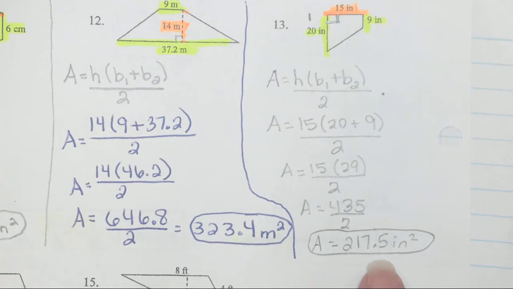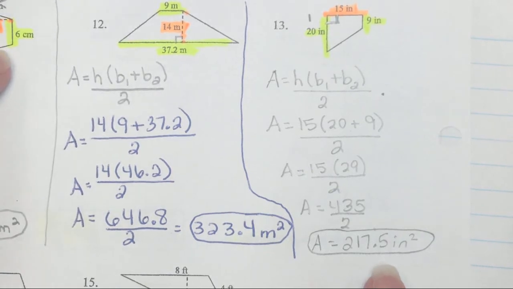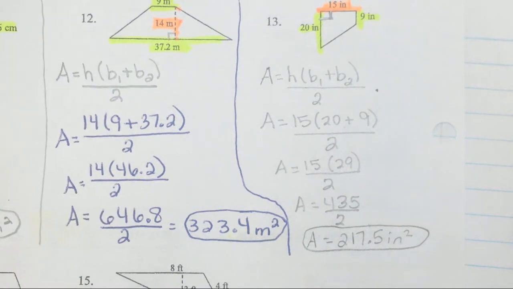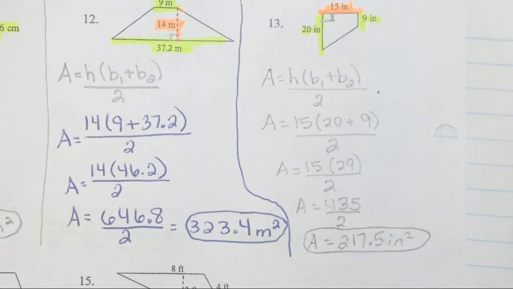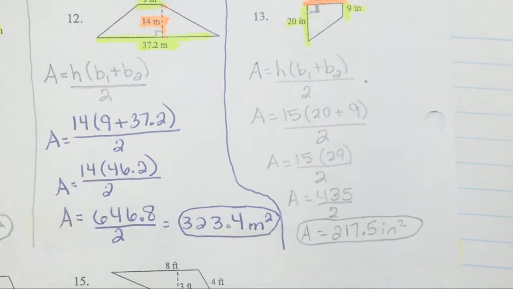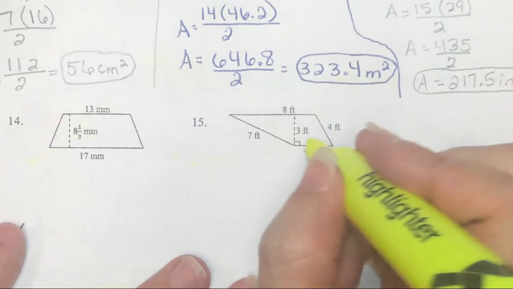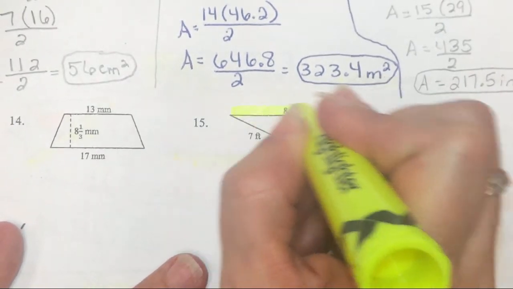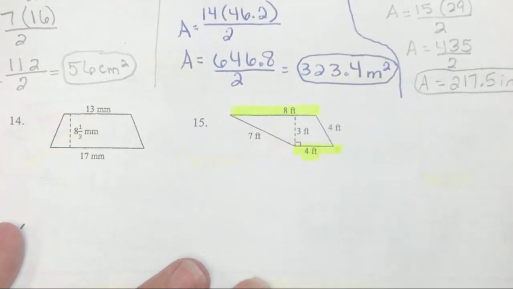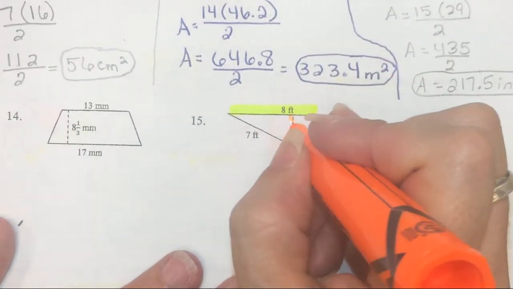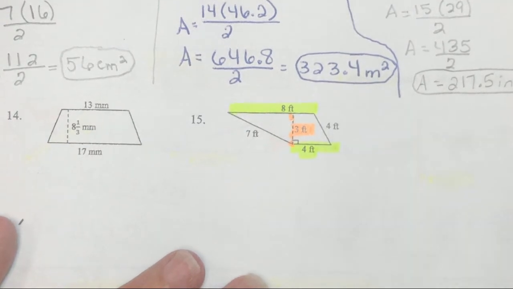Now, I've had a question about number 15, and it is a good question, meaning wowzers, there's a bunch of numbers. Okay, let's look at 15. What two numbers do you think are the bases? Because that's going to be the thing. Even though they're almost crooked, those are the two bases. Now, what is the height? 3. So what are all those other weird numbers? Trickier numbers. They're just lengths of sides.